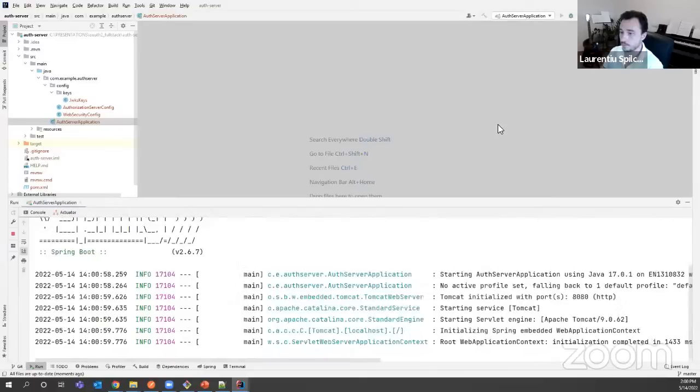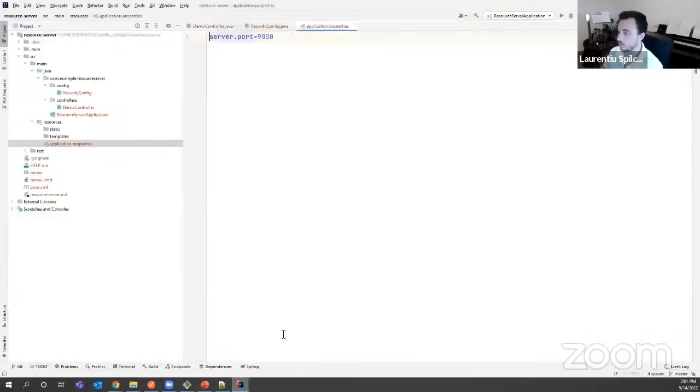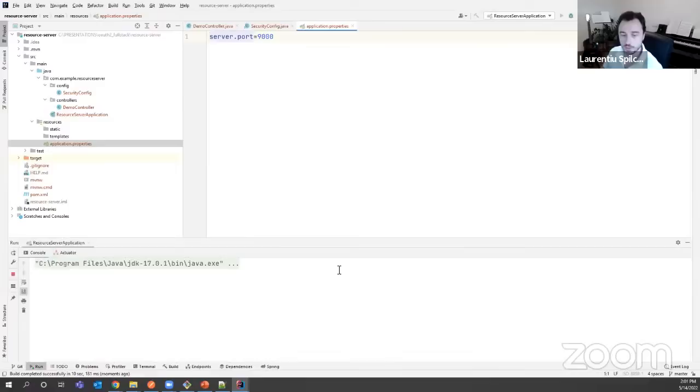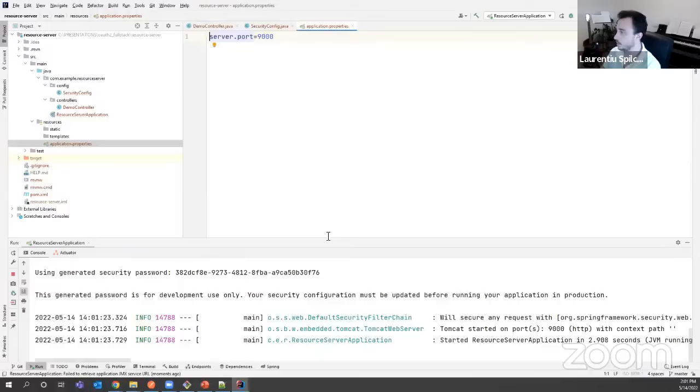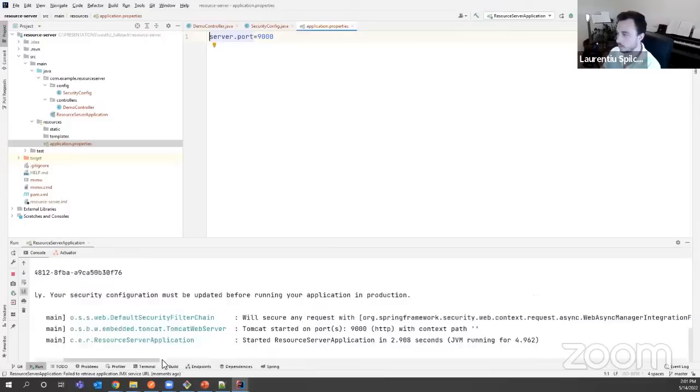So I'm going to start this one, then start this one. So observe, guys, that we only used the new stack. If you are reading Spring Security in Action, you will find the new stack only for the resource server, but for the authorization server, well, as you can see, it's still not version one yet. It wasn't even started when I first wrote the book. So it says started, and I think that should be fine. So let's check if it is or not.